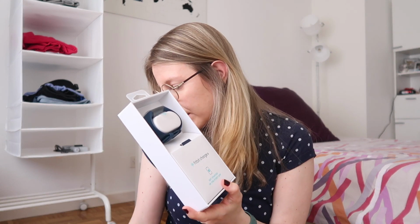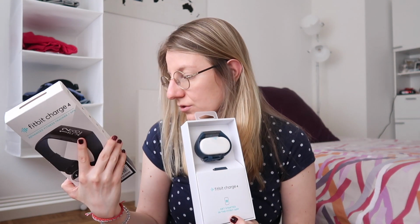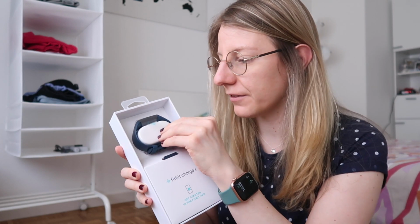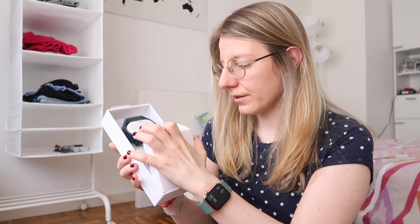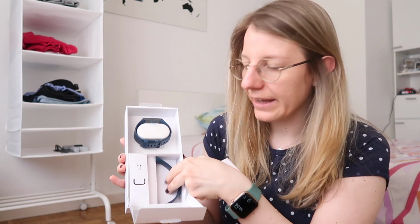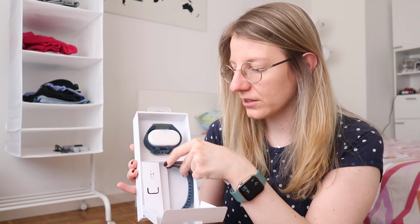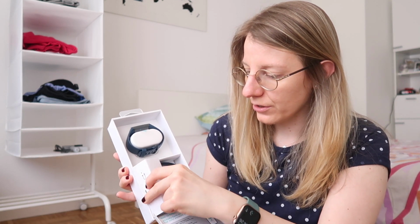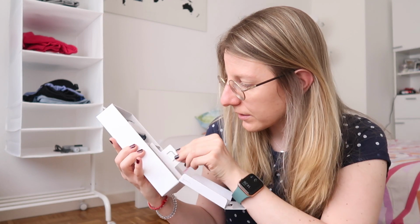I chose the color blue. Let me check what is exactly the name of it. Storm Blue Classic Band. Inside we see that there is the Fitbit here. I think this is the small size strap. Here, if we open it, we have a welcome card. Then we have the L size strap. You have both an L and an S strap. And here we have the cable cord to charge it, and here the instructions.